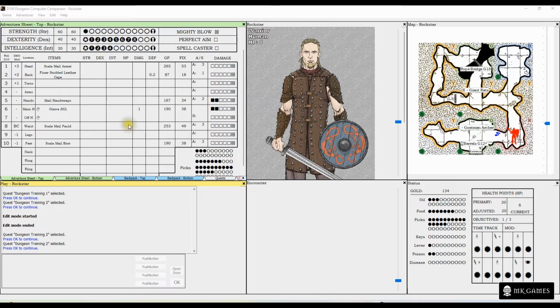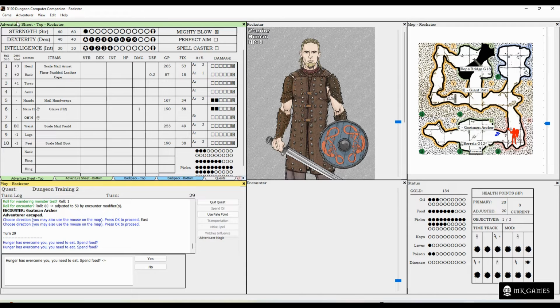Okay, so what we're going to do now is start playing a bit of the game, and I'll demonstrate a bit of combat. I've got an escaped goblin archer there, and we're going to move into that area next and start fighting the goatman. First though, you need to start playing the game, so I'm going to click up here and click play. And now we've entered the dungeon again, and it's telling me down here, turn 29.